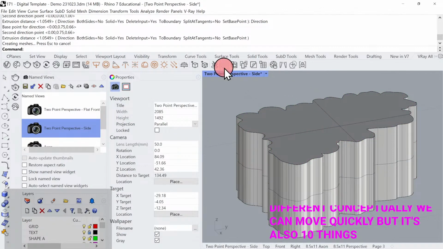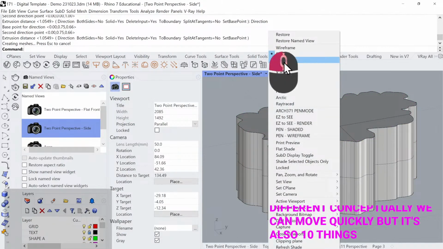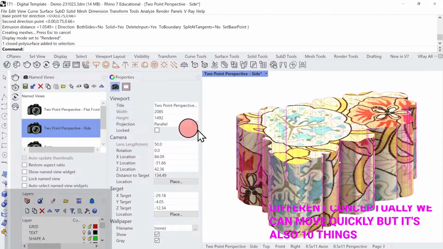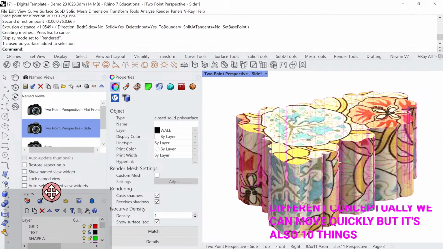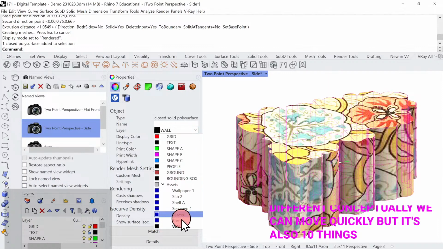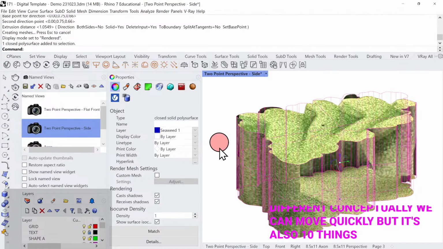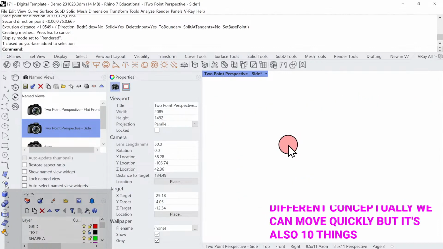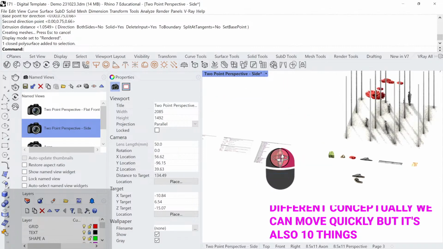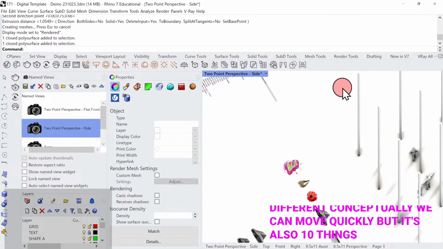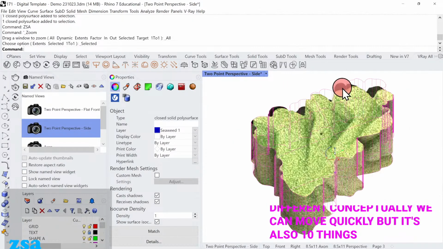Looks cool in shaded mode, but when I go to rendered mode, it's all messed up because I'm on the wrong layer. Let's go back to my algae layer. It's under my properties. Let's change it to seaweed. And my orbiting's all weird. So I'm going to click on my seaweed and type ZSA.